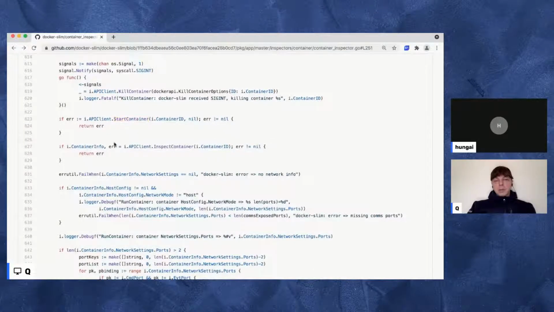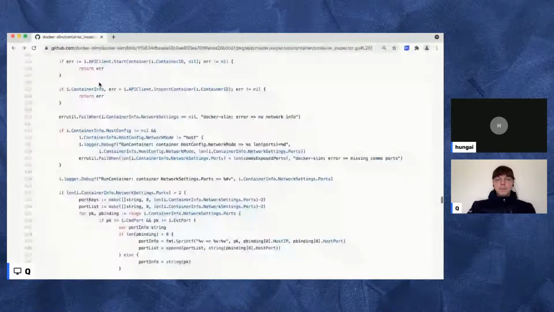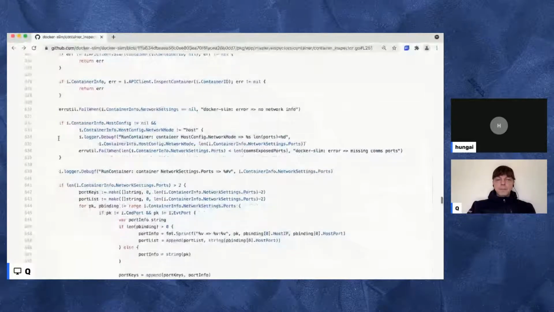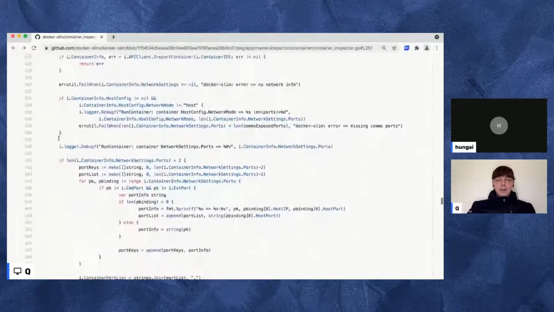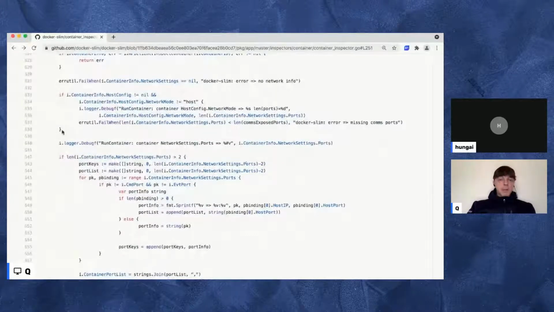We start the container, and then we get container metadata once it's started to make sure that it's running.